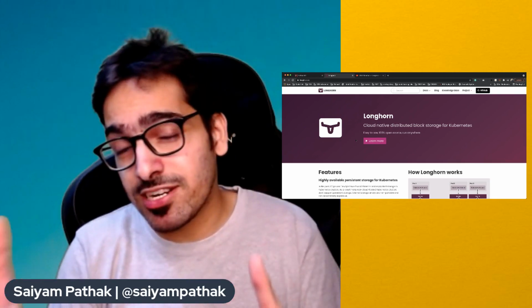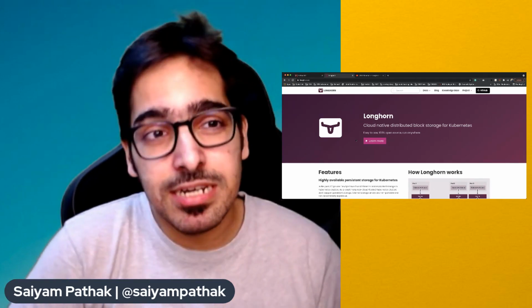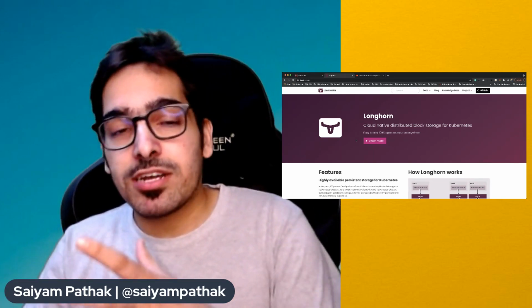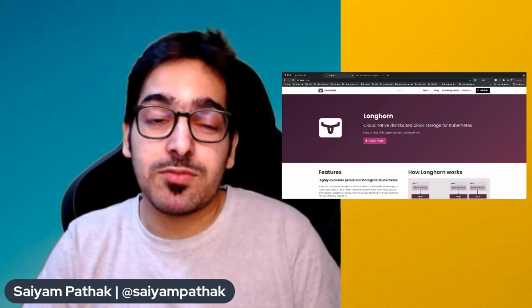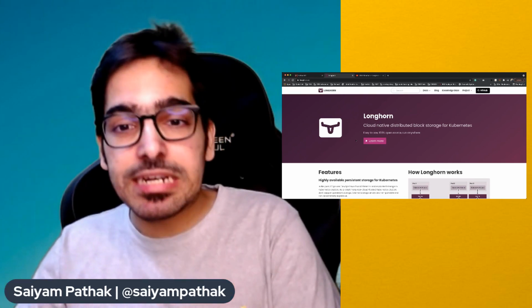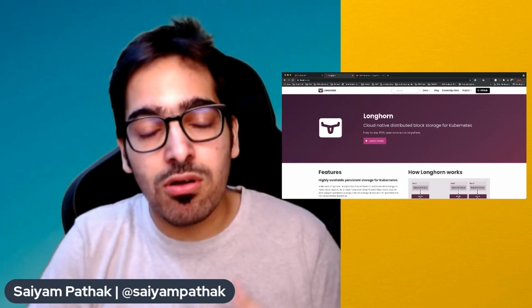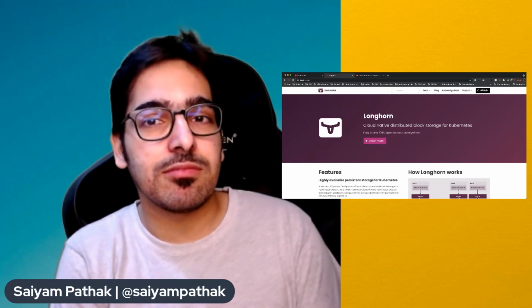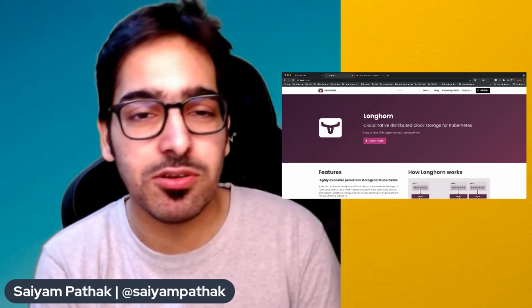Earlier it was mostly stateless applications, but now more and more people have started to move their stateful workloads as well, due to which we have seen a lot of growth on the storage side of Kubernetes. And Longhorn is one such open source project developed by Rancher, and it's pretty good.